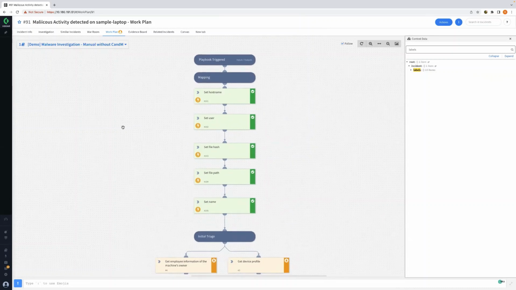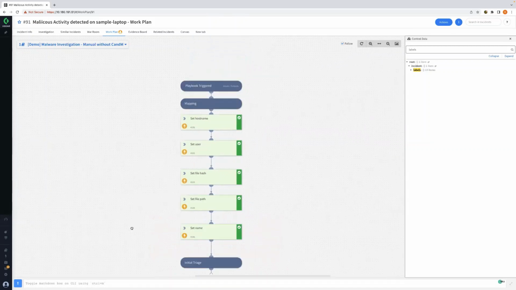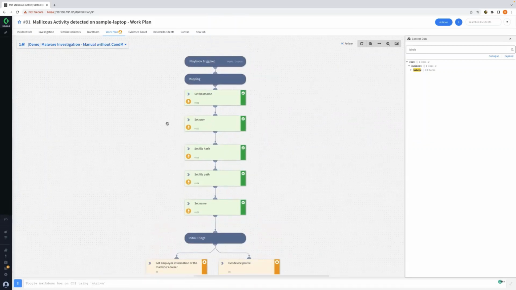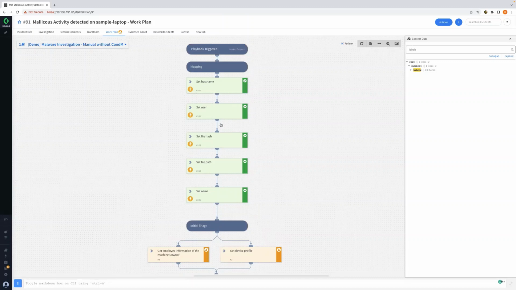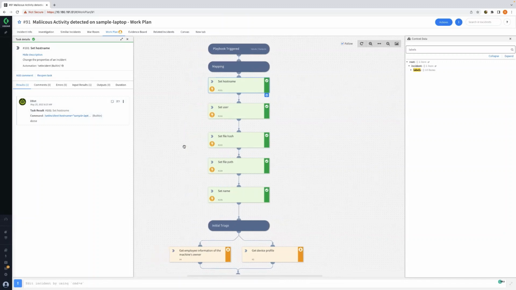Here in this playbook, this was a result of the previous playbook calling this playbook by way of the set playbook command. Let's not worry about what was happening here at the bottom, but what I'm trying to focus on is the first few steps where we're calling these set incident commands. What the set incident commands do is pick some data from the context of the labels and assign it to incident fields.